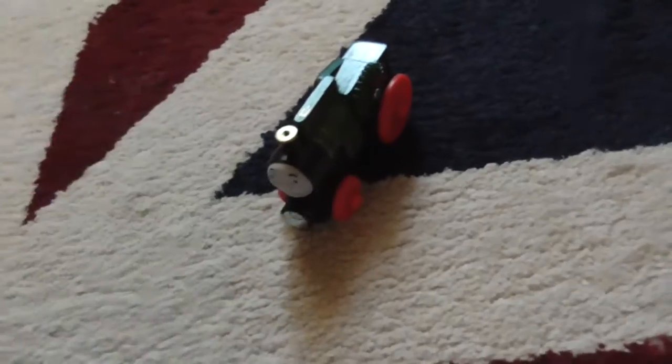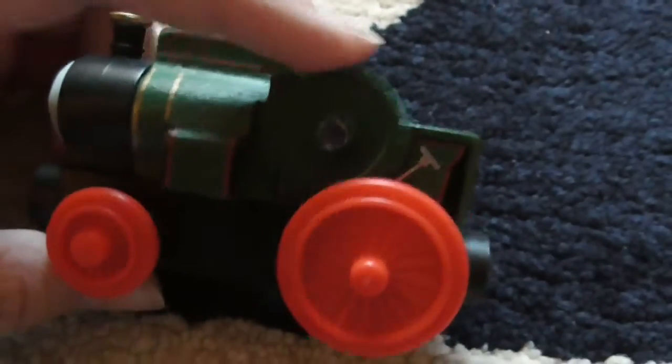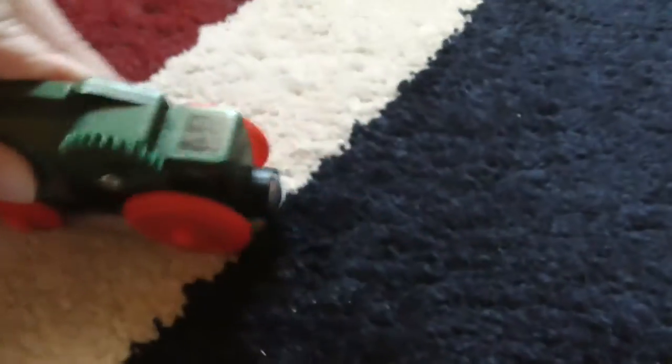So this right here is the 2016 Trevor from Wooden Railway. Even though I said already it's made in 2017. So this is what his face looks like in the CGI series. And for some reason there's a little wheel too. And the fun fact, when you move it, it moves too! Incredible! I wanted a Trevor for a long time!